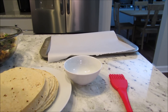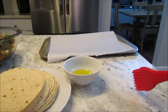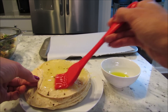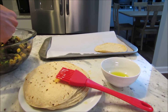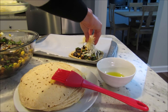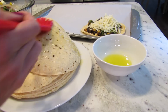Now that we have our mixture all set, we're going to brush the tortillas with some olive oil — this will help them get nice and crispy. I don't really know an exact amount, just until you have a good coating on your tortillas. I brush them really well with olive oil, and this makes them just as crispy as if you cooked them in a skillet. Place one down, add your mixture and your cheese, then brush your top tortilla with olive oil as well.